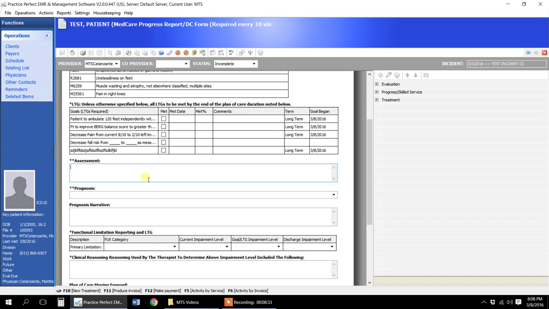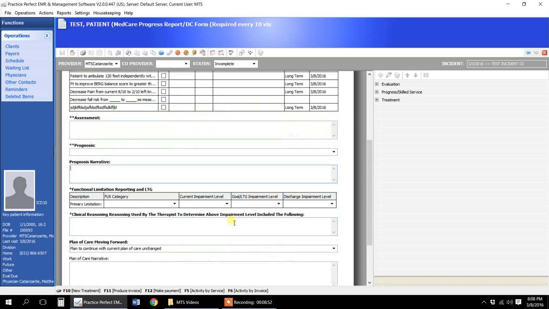This is also true about a discharge note, because this is the same form. Here is where you have your last chance to tell the Medicare auditor that you believe what you did was worthwhile, it may have helped the patient, and why you believe it will continue to help them if you're continuing treatment. This is where your G codes go.